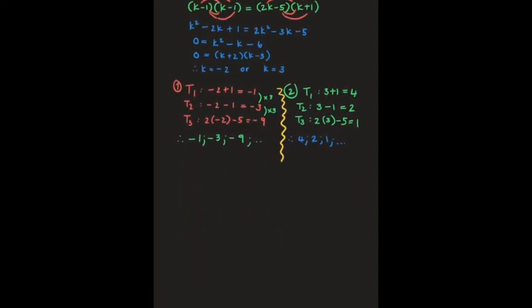So before we finish up with this video, 4, 2, 1. Ask yourself, what are you constantly multiplying by to get to the next term? Because this is going to be a temptation. A lot of you may be looking at this and saying, oh, well, if I say 4 and I divide it by 2, 4 divided by 2 is 2. And if I say 2 divided by 2, 2 divided by 2 will give me 1.